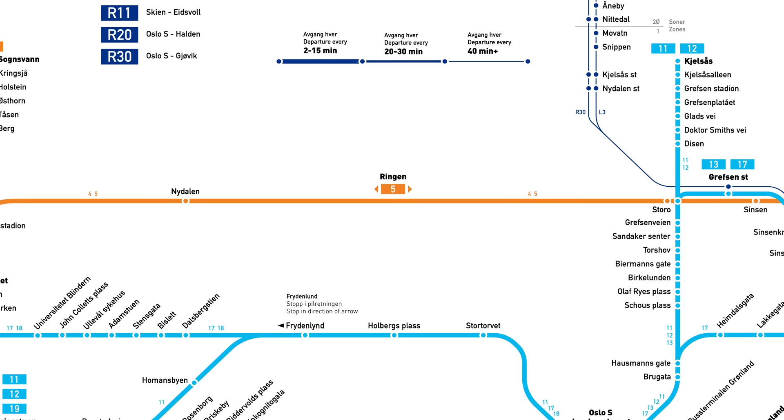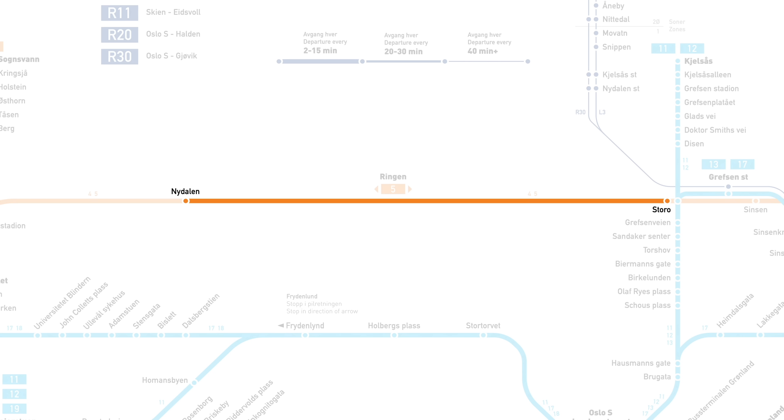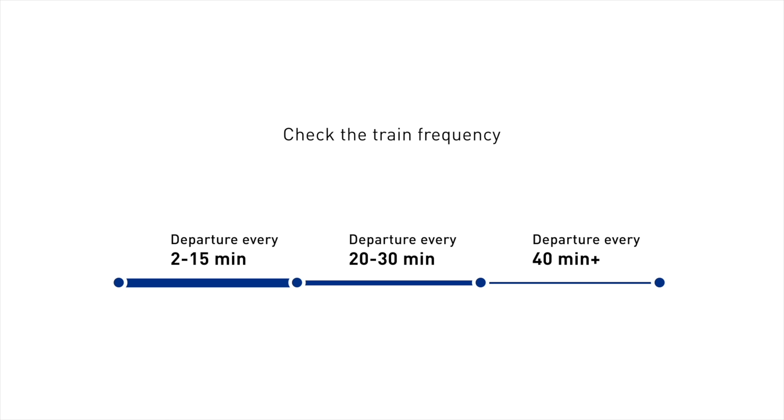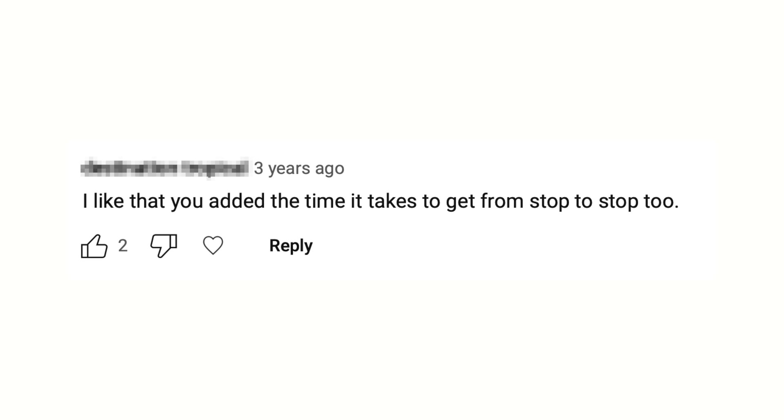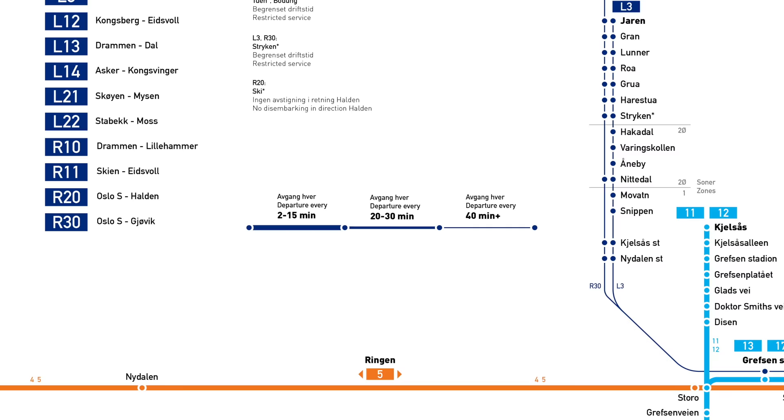Distances shouldn't matter too much in a transit diagram, but such large gaps should be avoided. After all, the journey time between these two stations is just one minute. I'm somewhat proud of this next feature though — I call it the frequency stroke. Thicker lines have frequent service, thinner lines not. This creates more focus on the city centre and less on regional train services. But user testing showed it could cause confusion. Someone thought it meant travel time between each station. That's not their fault though — it's my task as a designer to convey clear and logical design.